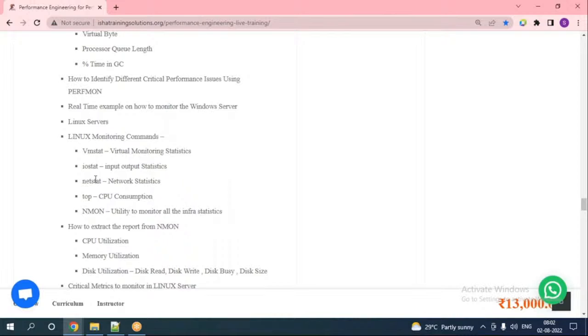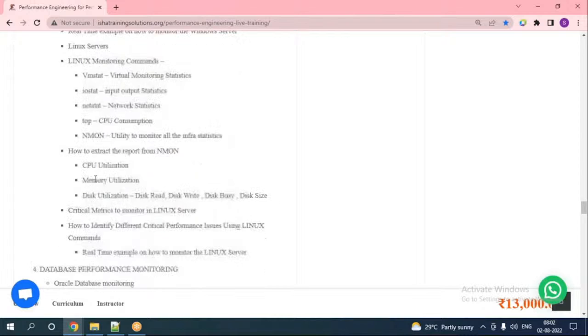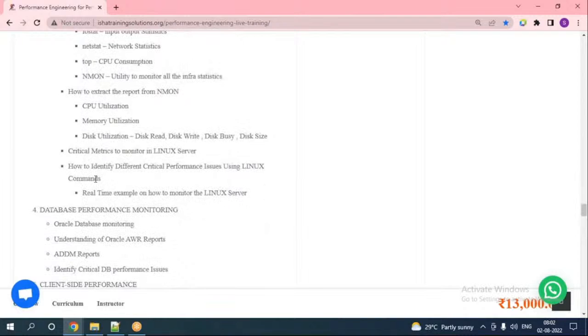Now if you learn these things, at least you have a set of utilities, so you can tell them, yes, I know nmon, I know how to capture the metrics through nmon, I know how to analyze CPU, memory, and disk related metrics using nmon. Like that you can explain to them. So that is what we are going to do in Windows Server monitoring and Linux server monitoring. Two things that we are going to learn, guys.